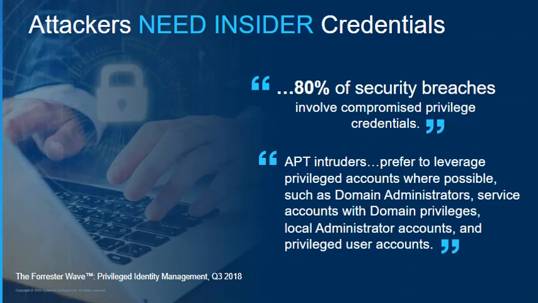An advanced persistent threat, or APT, is a stealthy computer network attack in which a person or group gains unauthorized access to a network and remains undetected for an extended period. During that time, they will search for domain admins, local admins, service accounts with domain privileges, and other privileged user accounts in order to exploit their access.